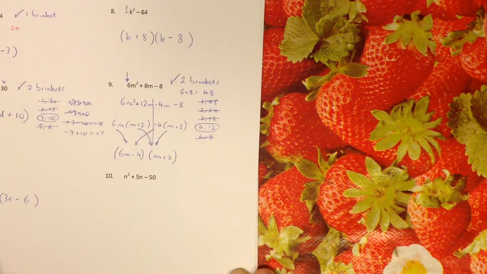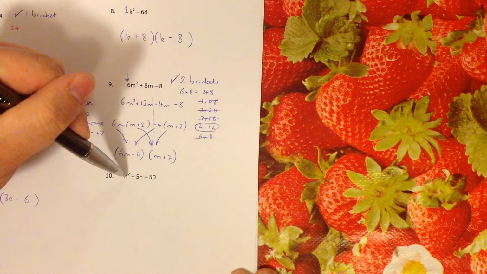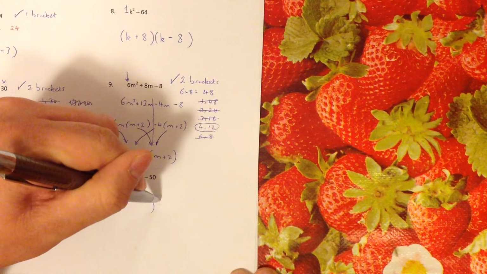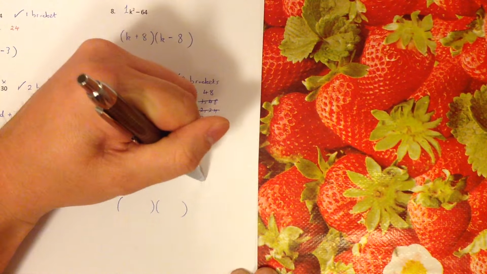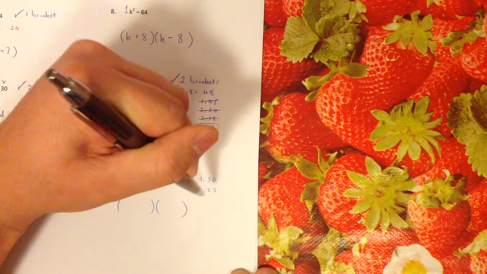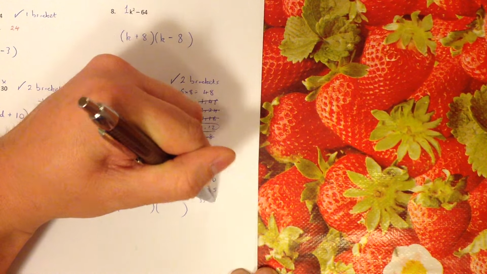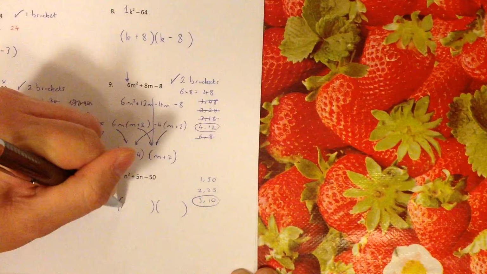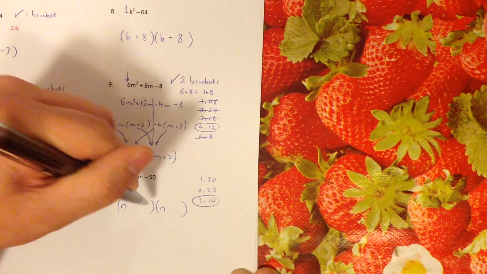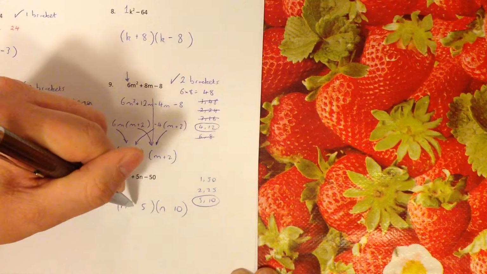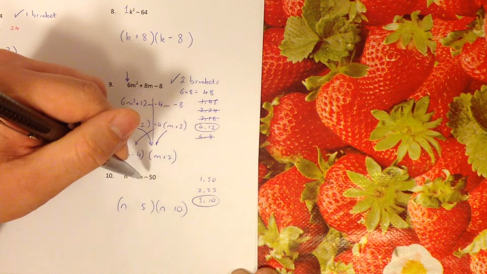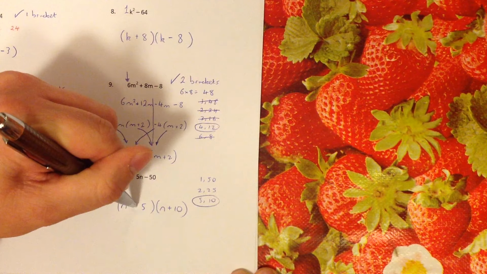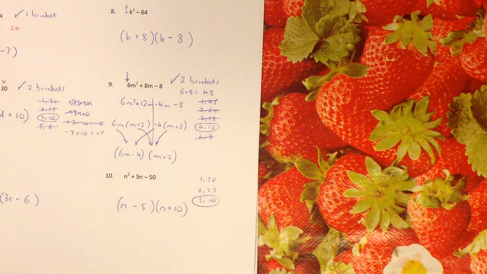Final question, number 10, and it's another quadratic to finish with because we've got our squared, we've got our letter term, and we've got our number term. So 2 brackets, pairs that multiply to make 50, 1 and 50, 2 and 25, 5 and 10. Which of those pairs can make 5 in the middle? Well, it's going to be 5 and 10. N in the front of both brackets, because n times n is n squared. 1 bracket 5, 1 bracket 10. When I times these together, they've got to make negative 50, so they're going to have to be opposite symbols. Positive 5 means that that's going to be plus, and that's going to be minus. Remember, expand it out, see if that works.